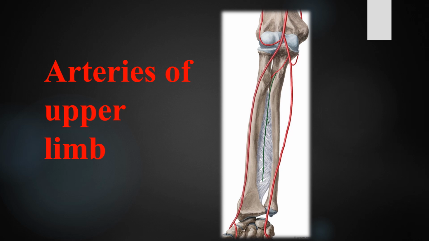In this video, I am going to explain to you about the arteries of the upper limb. We are going to see only the outline of the arteries of the upper limb. In this topic, we are going to see the axillary artery, brachial artery, radial and ulnar artery, and the superficial and deep palmar arch and its branches. That is, the origin, termination and branches only we are going to see in this video. Now let's move on to the video.